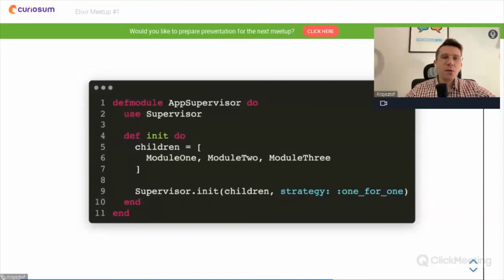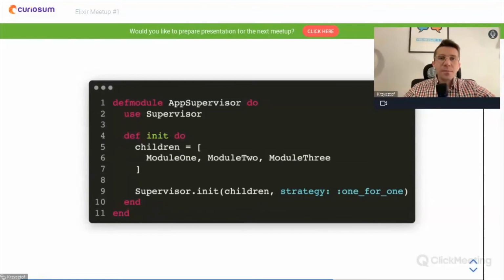The default one is one-for-one, which means if you notice that one of these processes is down, then just replace it by its new instance. But other strategies are possible. For example, remove all of the existing modules and replace them with new instances.